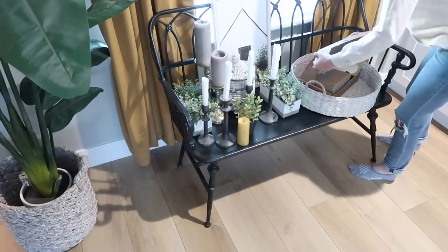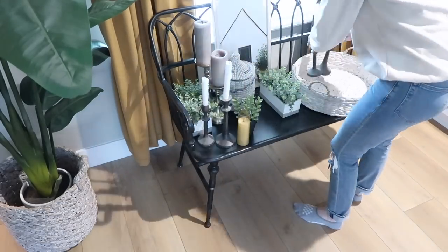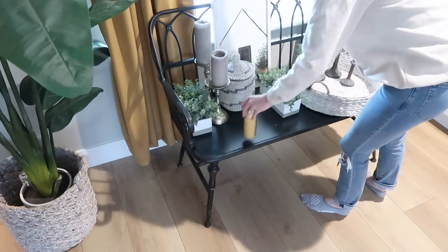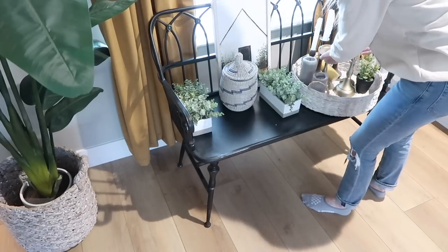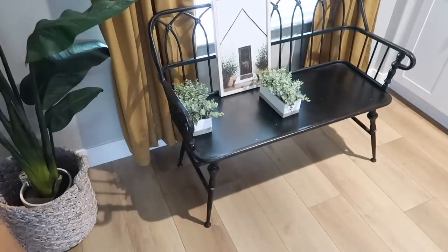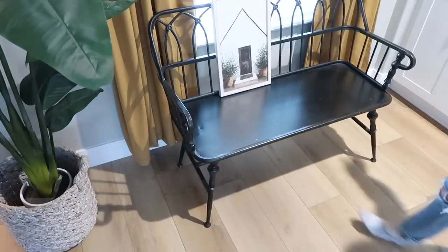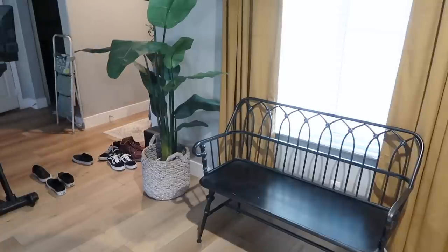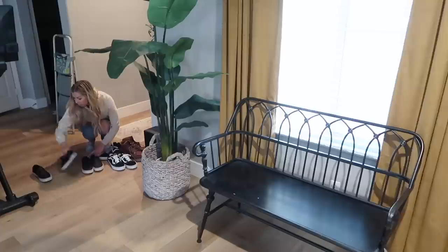Going to slide this bench back into place because this is where it's going to stay for now. And I have a bunch of this decor that I just kind of had staged when I was redecorating my shelves in here. If you guys missed that video, I will link it down below. It's definitely a good one, especially if you have a space in your home, maybe shelving somewhere or a hutch. It can be very difficult to think of how to decorate things and balance them out. And I've been really, really happy with this last go around with decorating them.